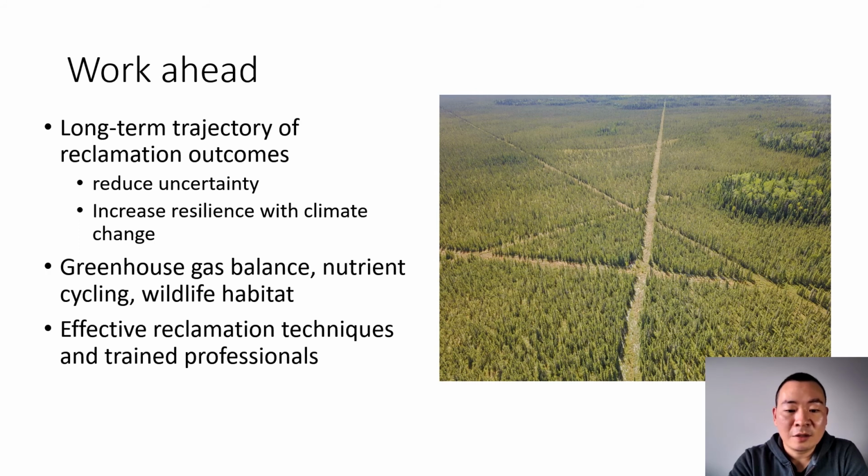We only have learnings from a few sites that were systematically studied. We need more trials and longer-term monitoring to reduce uncertainty and increase resilience of reclaimed systems. We need to look beyond the vegetation and incorporate ecosystem functions such as greenhouse gas balance, nutrient cycling, and wildlife habitat in reclamation planning and assessment.